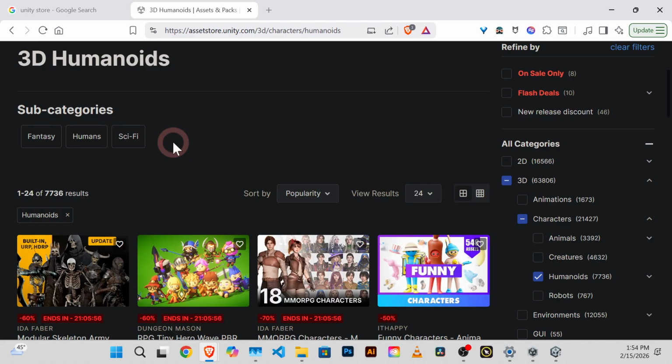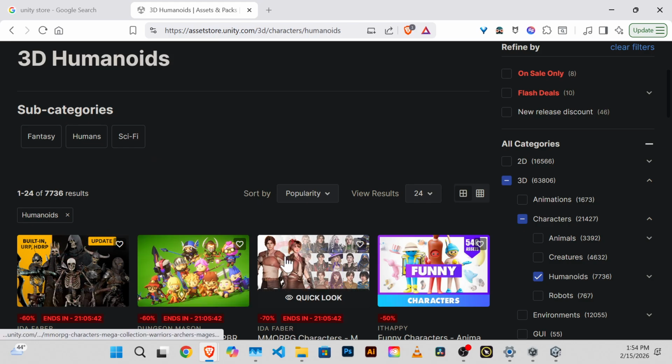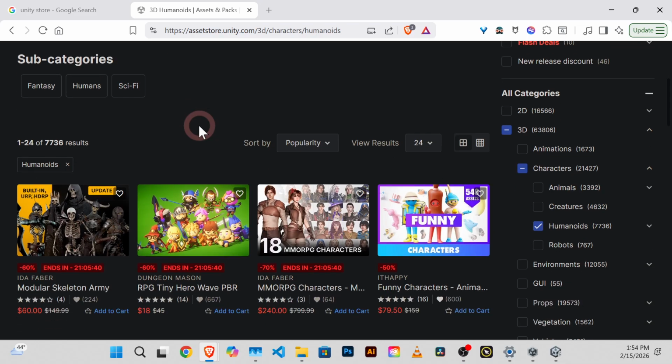So there are subcategories, but I'm going to look for the most neutral looking character because I'm prototyping. Prototyping is a system by which we begin to generate ideas. And if I choose skeletons, for instance, or fantasy characters, then I've already made choices that I may not wish to make.